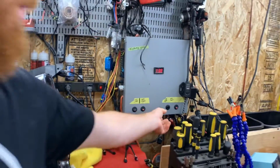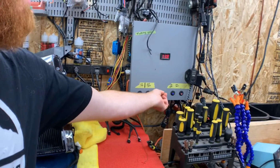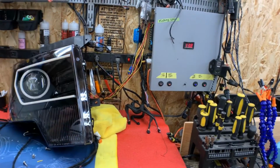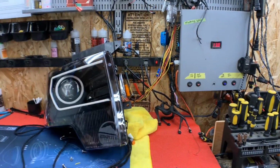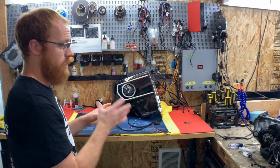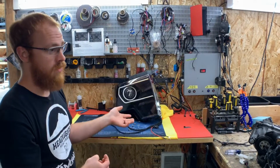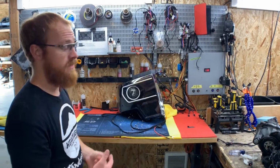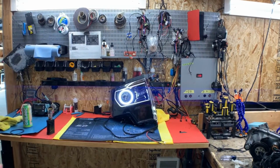You can literally flip a switch and turn the turn signal feature on, and you can adjust it depending on what speed you want, so you can try to match it. That's really useful when you're trying to get a neo strip and you're trying to get the turn signal to go all the way around. You can really match it to what you're going to have to do on the vehicle. So if it's something that's out of the ordinary and that you can't control, then you realize that you need to shorten the strip down or change the design so that it's more fluid. But yeah, that's basically what goes down in here.